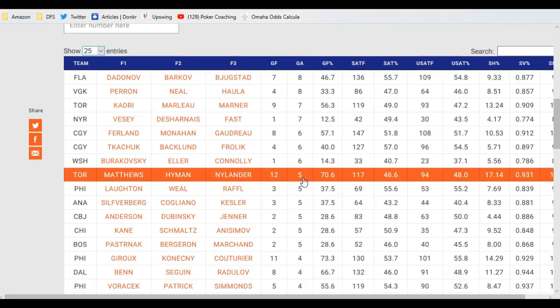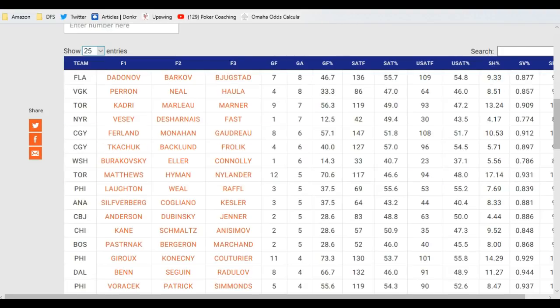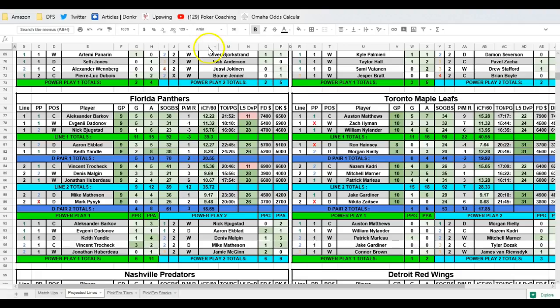All I need to do now is dig into Florida 1 and Florida 2, Toronto 1, Toronto 2, a little bit of Philly, a little bit of Columbus, maybe a little bit down the road into Winnipeg or something like that. My offenses are targeted. I just need to go into our research station and figure out who's doing the shooting. So if I go into Florida 1, I mean, granted, you're going to look deeper into this. Don't get me wrong. You're going to want to survey all the teams and make sure that they're all in good spots or which ones are and which ones aren't.